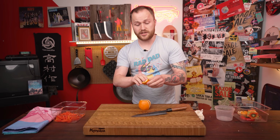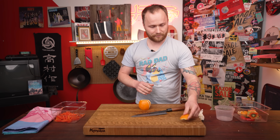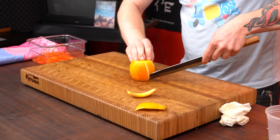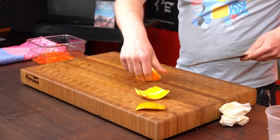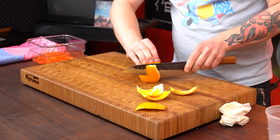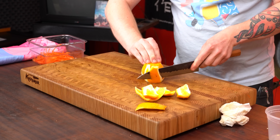One fun thing to do is actually squeeze it backwards, get the oils out for a cocktail. But so I'm going to just take the skin off the orange the whole way around. I'm making the same cut and turning the orange rather than trying to maneuver my knife each time. So this way I get a nice smooth finish. I can flip the orange over in a second and go back and do the other side. So I'm not worried too much about the little bits that are hanging over.